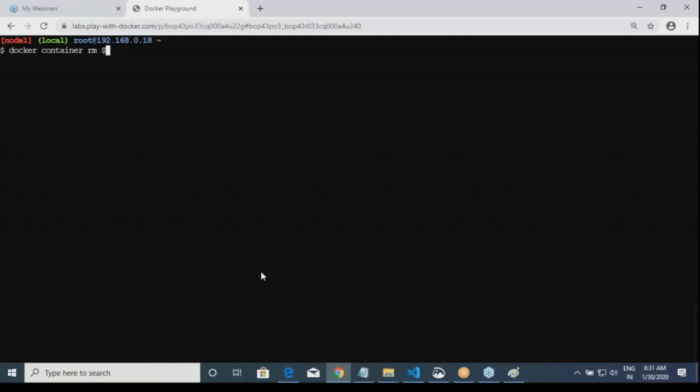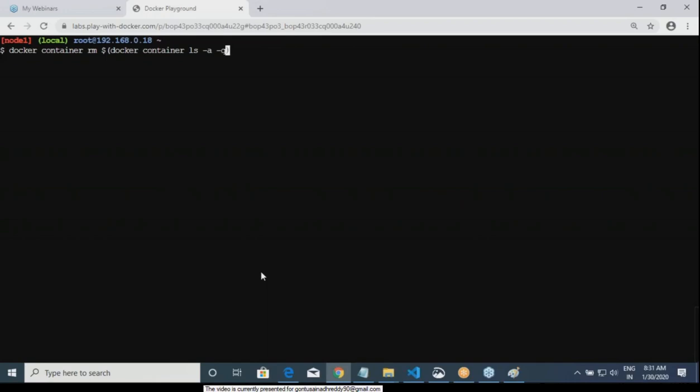Whenever you want to do this, Linux tells that you have to use a dollar symbol, parenthesis, and then say Docker container ls hyphen a hyphen q. This will remove all the containers.